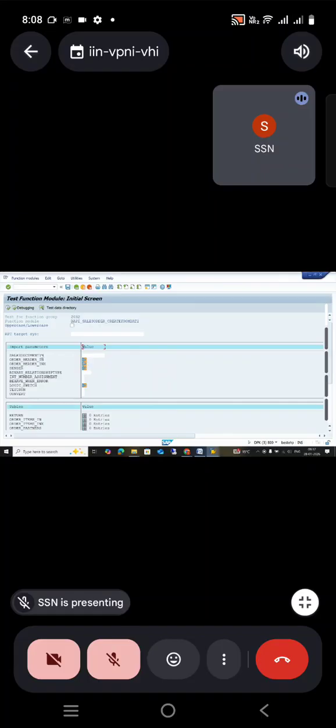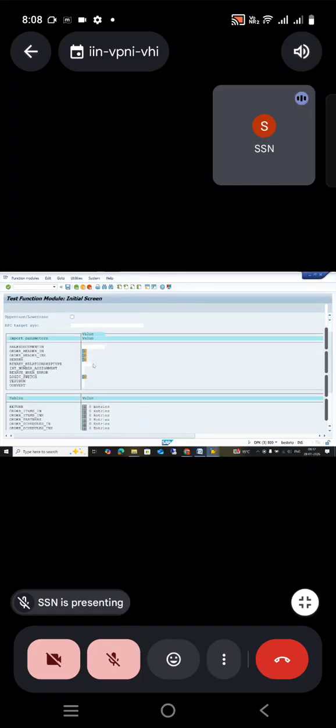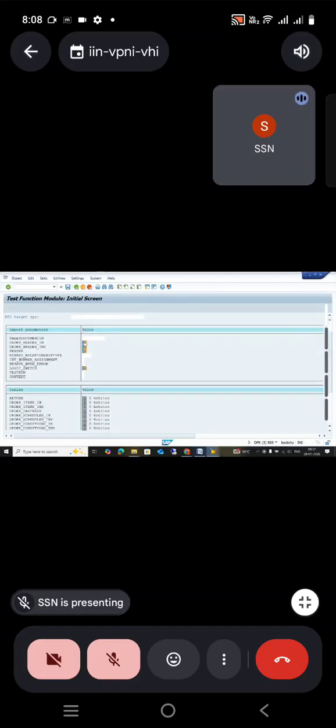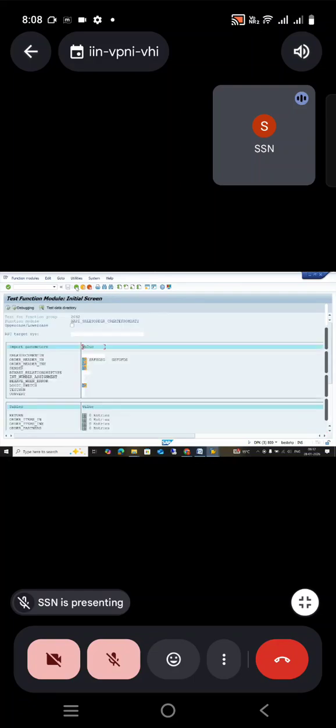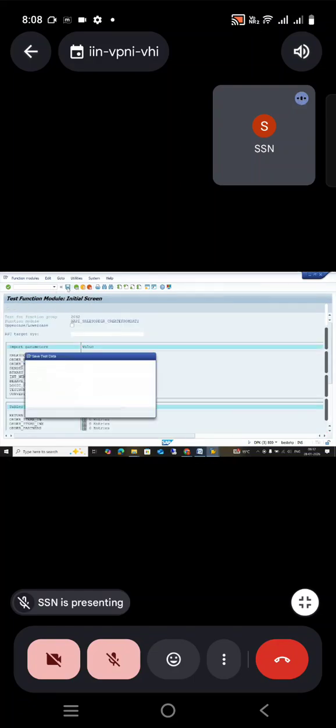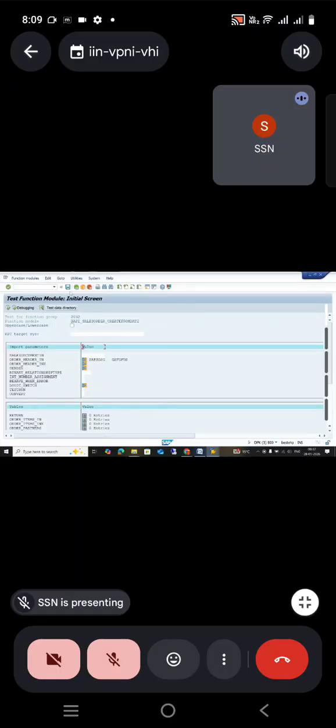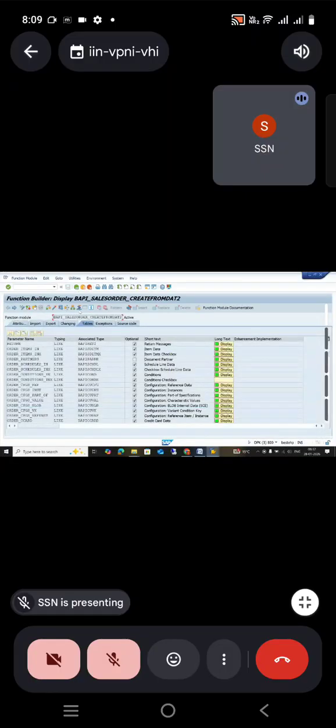For example, see, this is empty now, correct? How the functional will do, they'll go here and they'll fill something. Like, I'm just randomly giving some values, but those are not the exact values they'll give, and they'll save it. Who will do this? Functional. Okay, test US, just they'll give like this. Now they'll say that test US is there, the variant, you can go and use it.